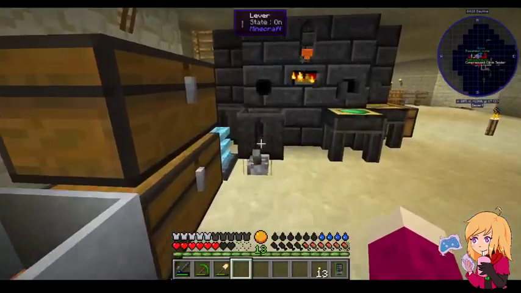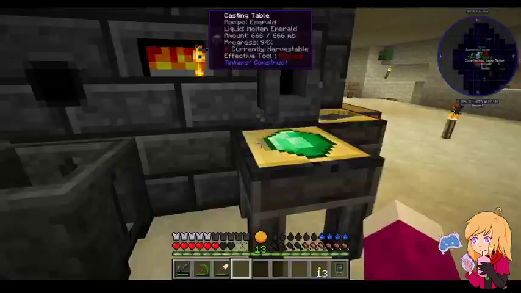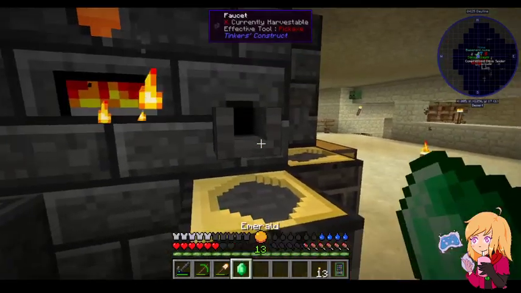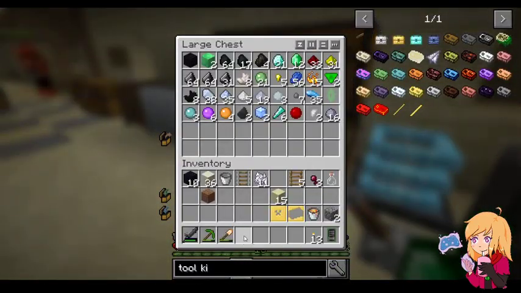Dye is not an element or a gem. Why? You keep putting gray dye in here. Oh, that's ash. I was about to say gray dye is not an emerald.